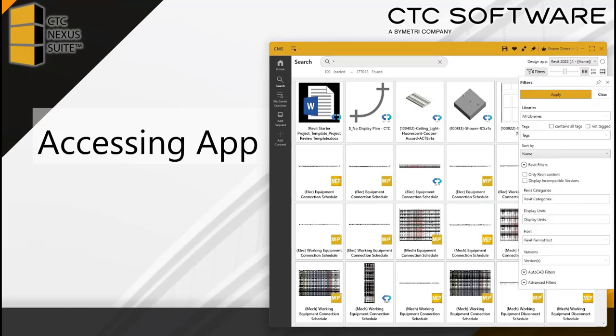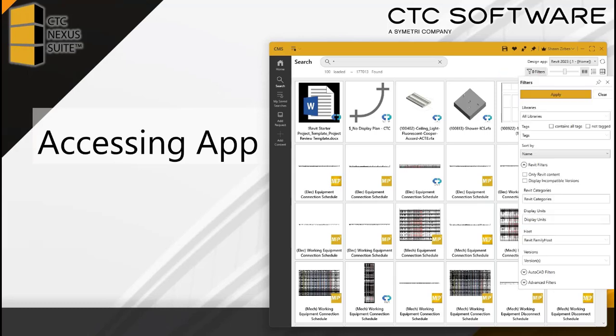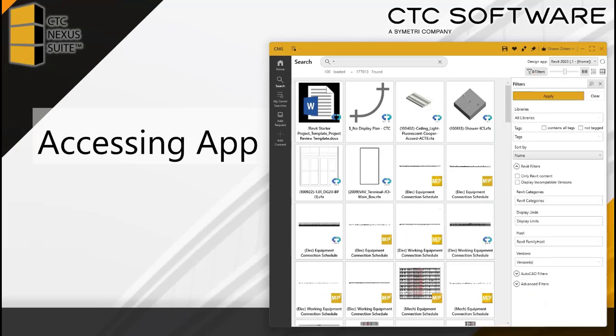If you click the filters button, it will expand out and show you the filters panel, but that's a temporary panel because if you click away, it goes away. And I find that a little frustrating. I like to see my filters all the time. And so what I recommend that you do is hit here at the top of the filters panel, the little push pin. And that'll anchor it permanently on this right-hand side of the CMS. And it kind of shrinks down your results window over here to facilitate having this filters panel always out there.